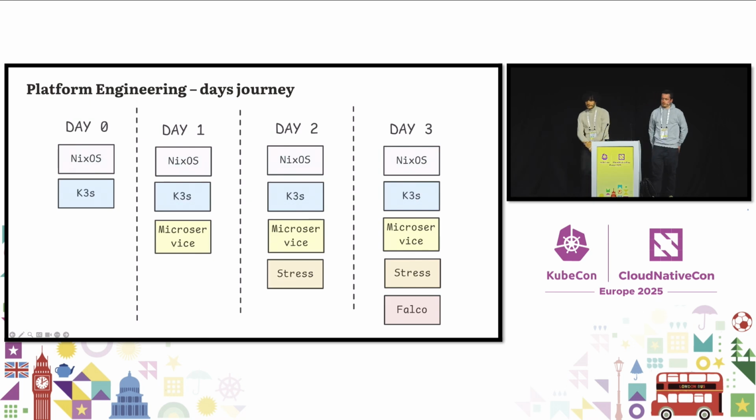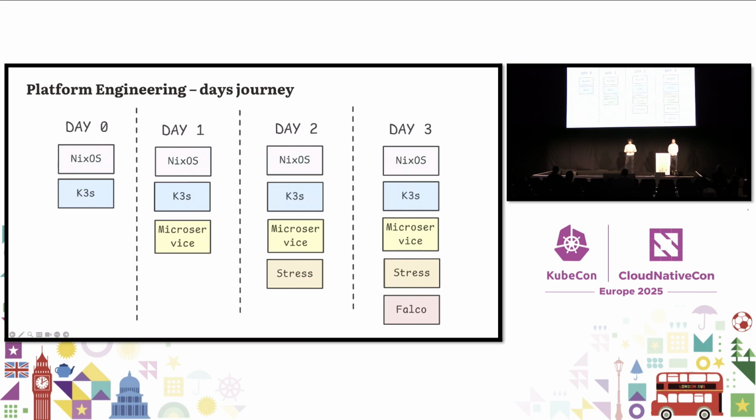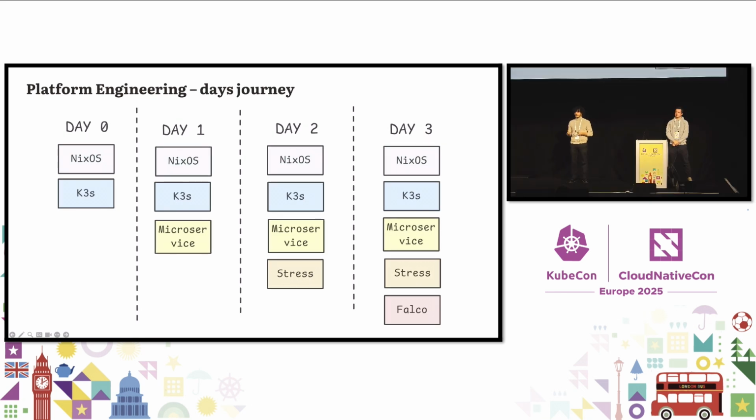All right. So what we talked about was why don't we try a day's journey? We are all familiar with some kind of platform engineering. Here day zero is the day you get some requirements, and maybe you're already lucky enough to get some Kubernetes running in infrastructure of your choice. And then day one is application development. So we have our microservice developed. In this case, we took the Google Cloud microservice demo, which allows us to deploy on Kubernetes a microservice that would somehow simulate a real one.